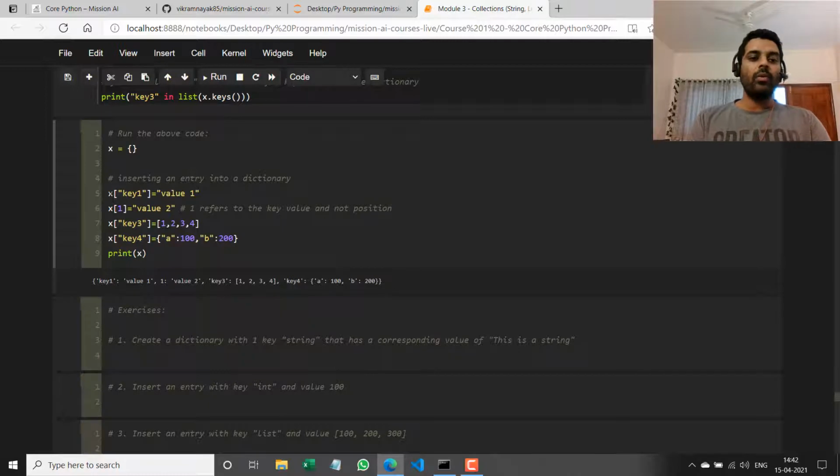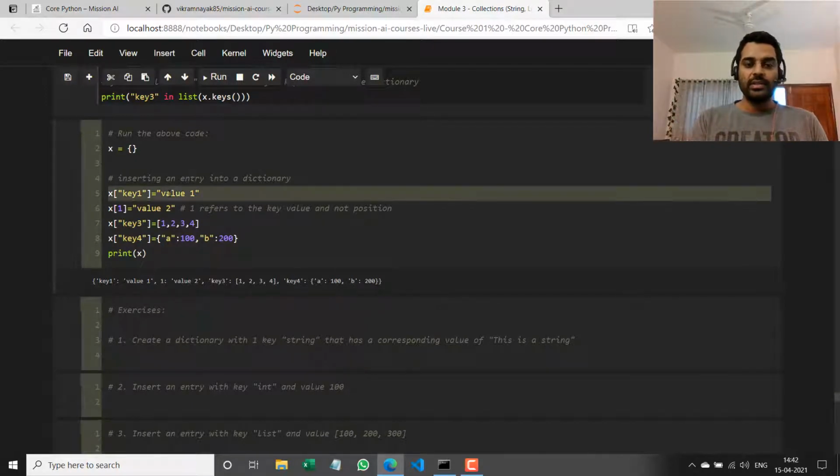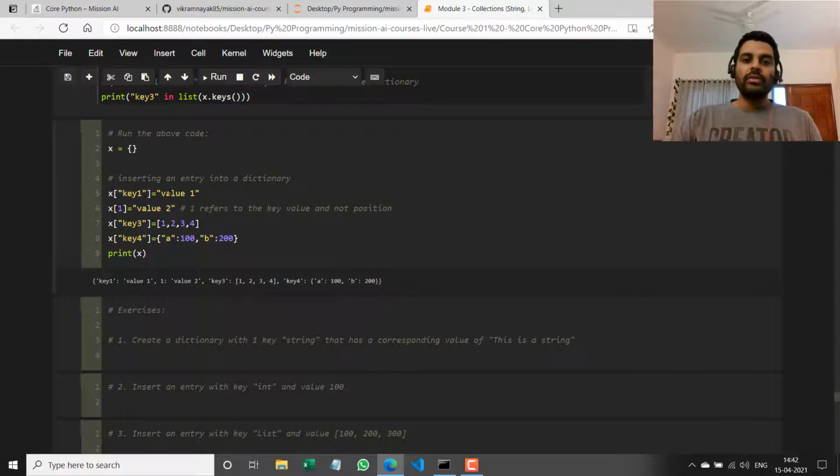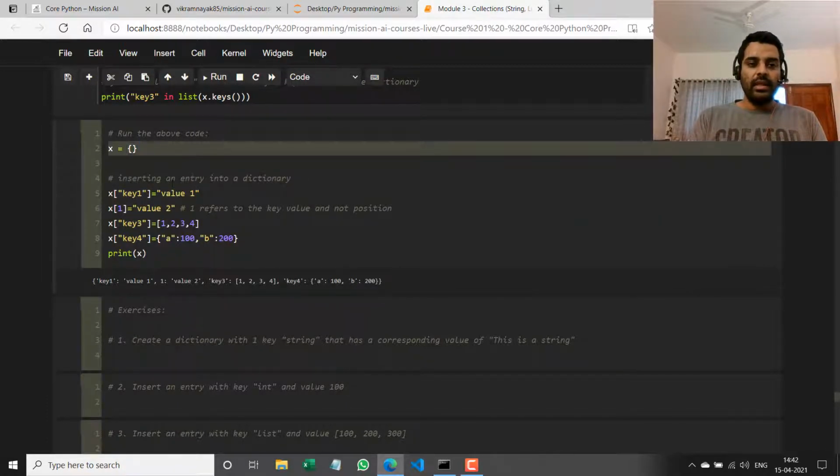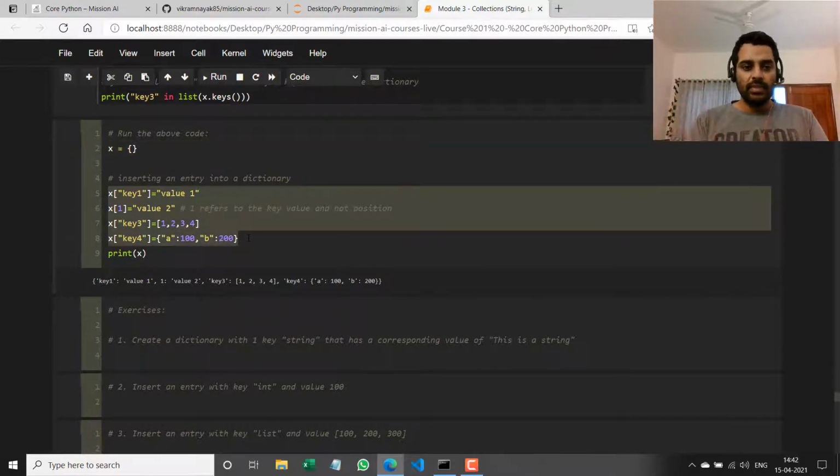So you can see that this basically inserted a value. You can think of it as an insert slash update, right? This statement for dictionaries is like an insert slash update. So if the key is found, then the value corresponding to that key gets updated. If the key is not found, then a new entry is inserted into the dictionary with this key and this value. Now, in our case, we had created an empty dictionary, so there were no keys and values present. So these statements were basically like insert statements. So for key 1, I have value 1 and so on.